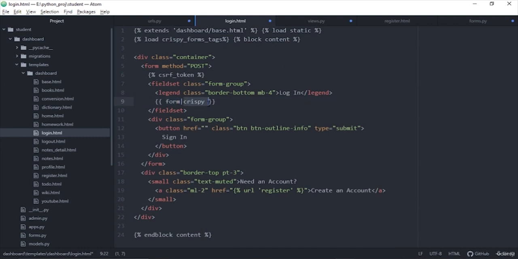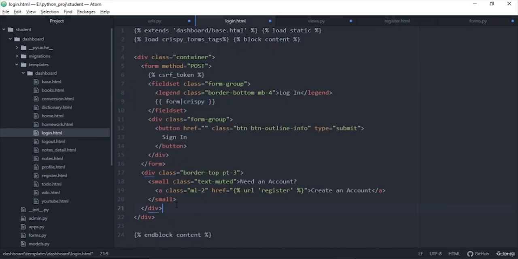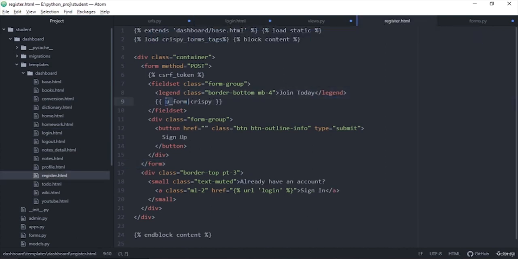If I render this form, it will just show me this nice login page. This is just the additional feature that I have here. I can also name mine as form, to be convenient and conventional. This is exactly what is given by Django.